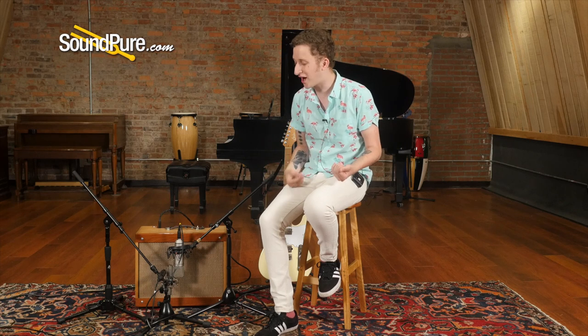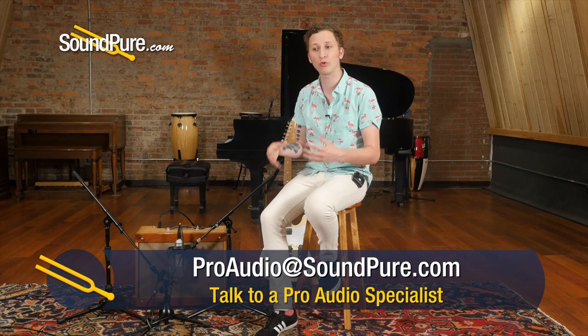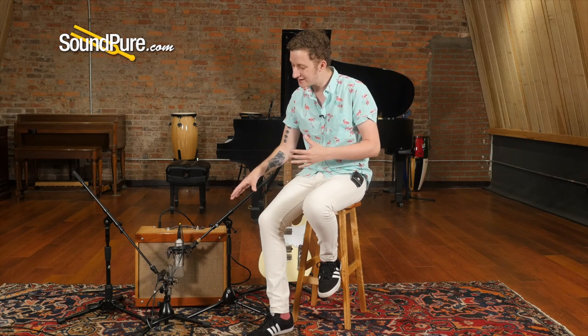With something a little more garagey, a little more aggressive with some kind of distortion, the 57 and the ribbon give you a lot of body and a lot of mid-range, and I find that combination to be really malleable, so that is something I would definitely take an EQ to and try to maybe sculpt out, especially in the context of a mix when you feel like, whoa, there's too much low mids in the guitar. But it's always better to maybe kind of sculpt out than try to add what was never there to begin with. So that's kind of the rundown. I definitely think you should download the files and experiment for yourself.